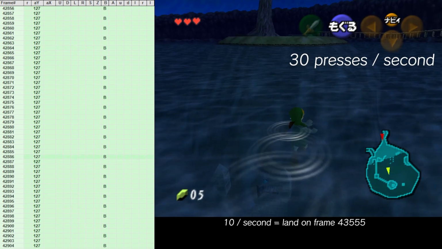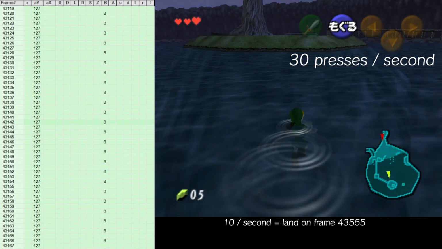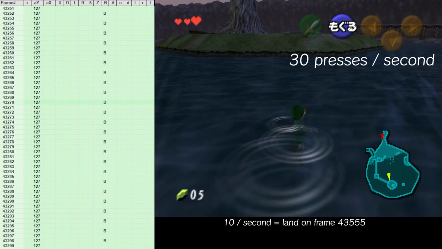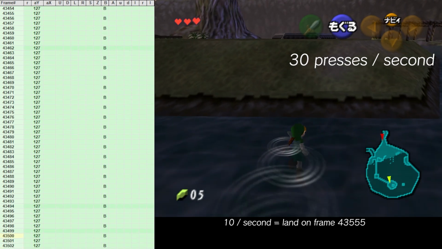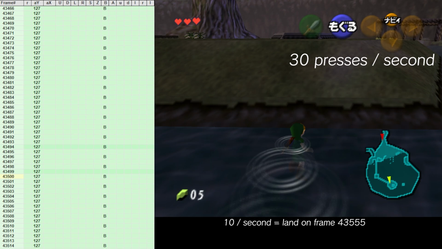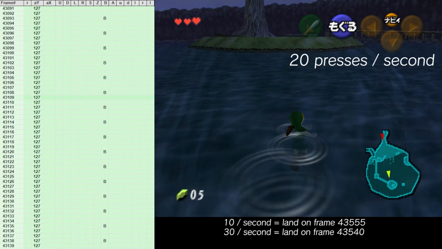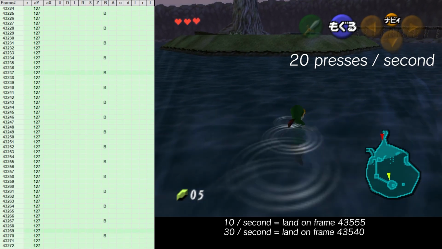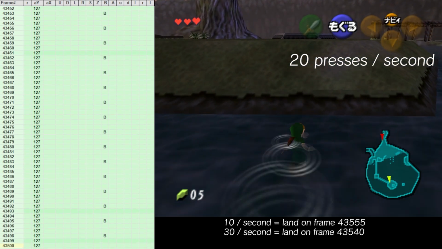Instead, you might arrive at the answer 30 per second, as we actually have 60 input frames to work with. And while it's true that doing this achieves the maximum swimming speed, that's not exactly the right answer either. While we have the capacity to register both a press and release of the B button during a single visual frame, the game is not able to register more than one B press on that same visual frame. As such, the best answer to this question is 20 presses per second, as anything faster won't increase the total number of B presses registered.